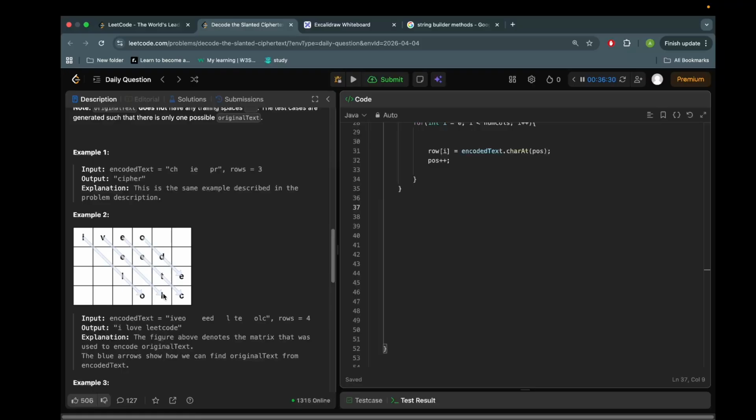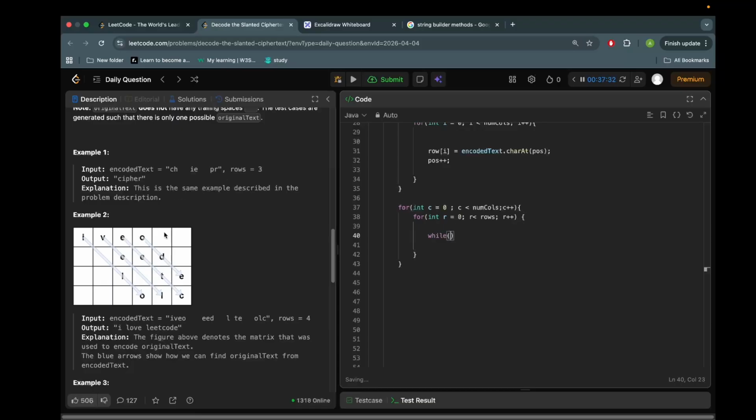Instead of going by rows, if we go by columns first, we do something like for integer column equals 0, column must be less than number of columns, column plus plus, and for integer row equals 0, row must be less than rows, row plus plus, right? We check while.